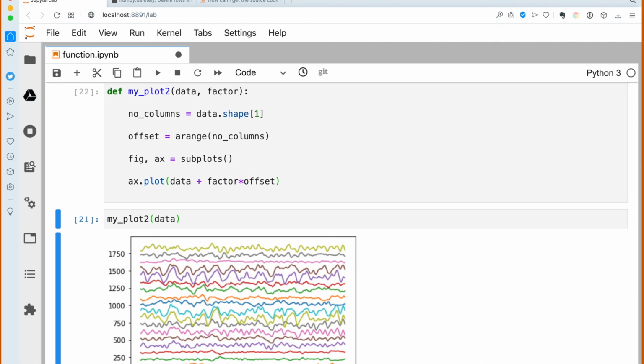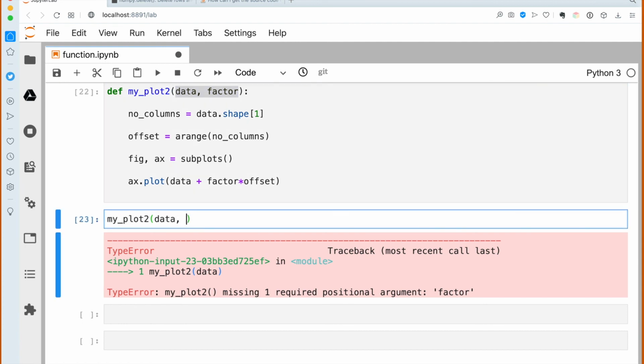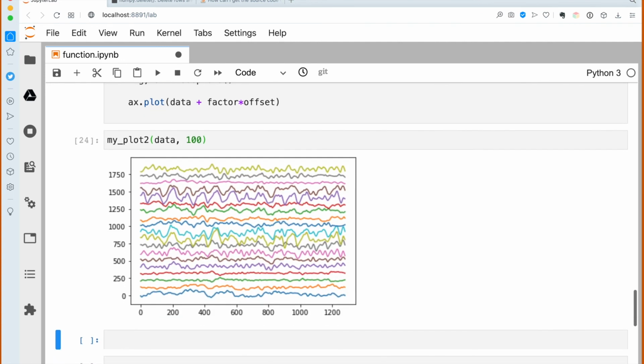Execute the function, call the function. Oh, that gives an error. Why is there an error? Because the function definition says you need to give 2 arguments. But that's simple, separated by comma. We know what works best. It's 100 that worked best before. So if we do that, we get a nice plot of the data, each column separated from the other by a certain offset. And we can look and have a good impression of the whole data array or data set, which in this case is human EEG from some pediatric patient.